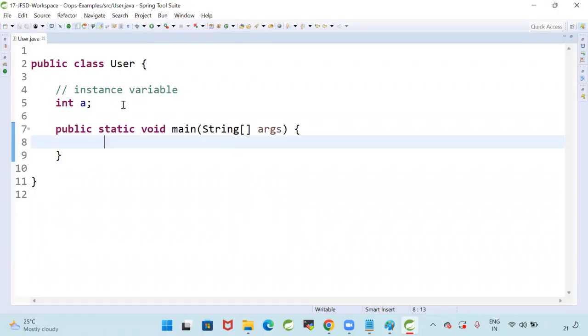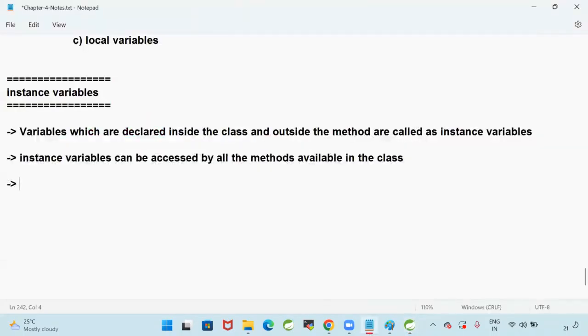Now, I declared the variable, or did I initialize the variable also? I have just declared that variable. Initialization is optional for the instance variables. Are you guys getting my point? Initialization is optional for instance variables.